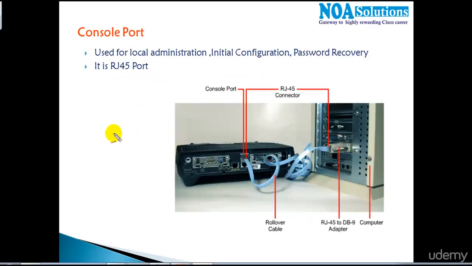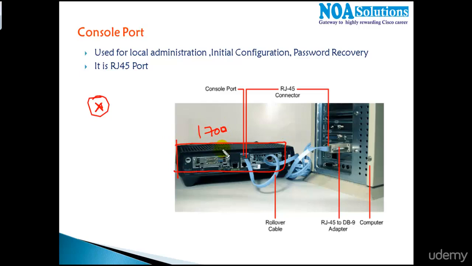So let's take an example. I have a router here, and diagrammatically we just draw it like this, and I want to configure this router. This is a 1700 series router. Now this router is more like a flat box, and it doesn't have any input or output device. So if I want to do any configuration on this particular router, you cannot use your router without configuration. You have to go to the command line of the router and configure everything there. But if I want to do that, what do I need to do?